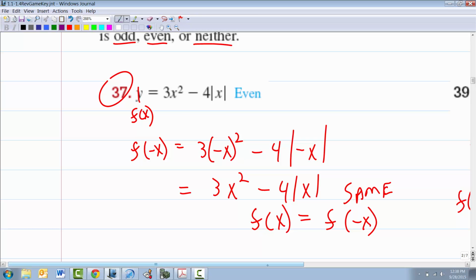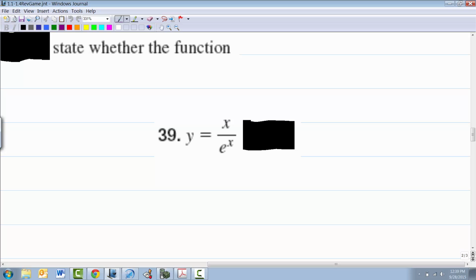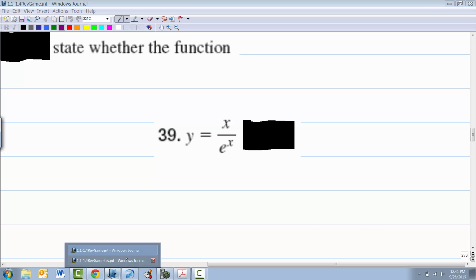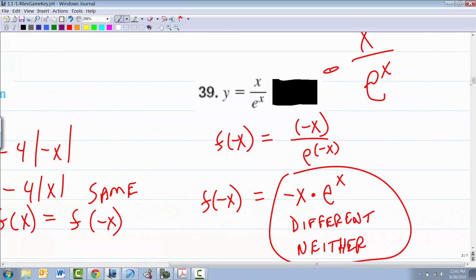So look at it. Make sure you do this tomorrow. I will ask algebraically. Main question, even, odd, or neither. I want the simplified answer, though, after that algebraic test. I want it simplified correctly, or else no points for you. You guys. All right, here we go. Just so it looks like most of us got it.